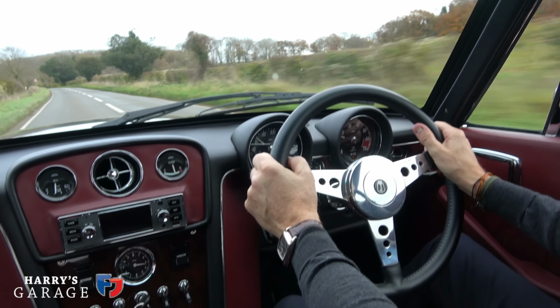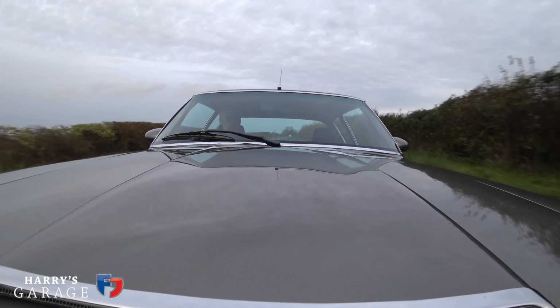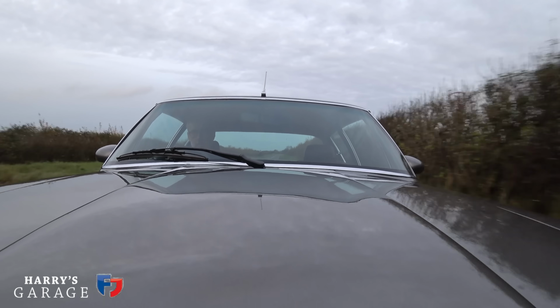I want a sort of quiet mode button somewhere to calm the gearbox and the engine and the throttle response down. Other things, I've driven this car in the rain, and it has a single wiper which they've updated from a regular two wiper blade system, which works much better. If you have a single blade, I notice it really as a passenger, it doesn't clear your screen, so I'm not quite sure why they've done that.